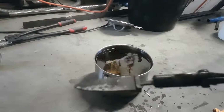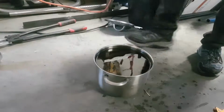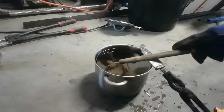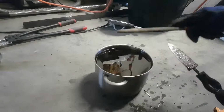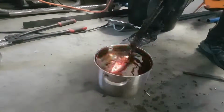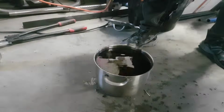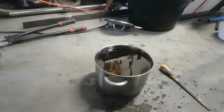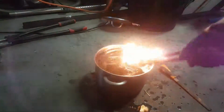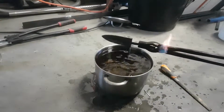Still not convinced. I feel like that's definitely biting. All right, one more try. All right. I'm going to just try bringing the temp right up on it, quench it then. It didn't do it. I don't know what's going to.